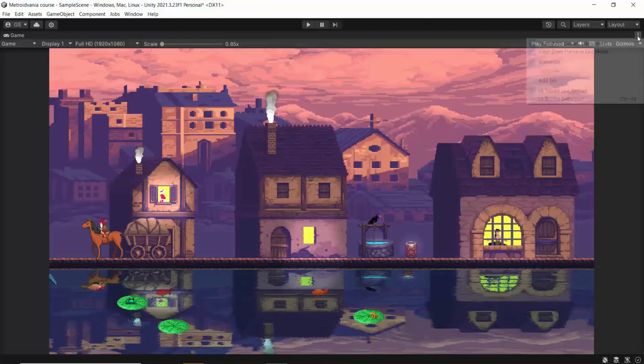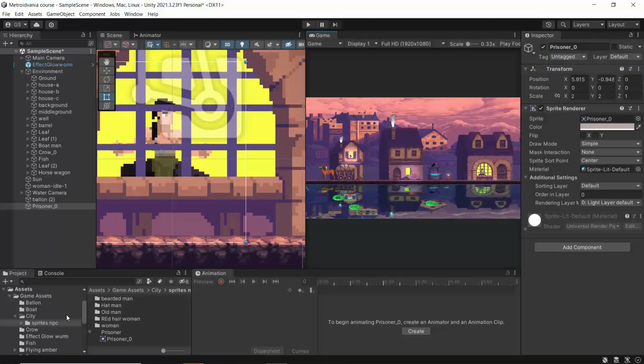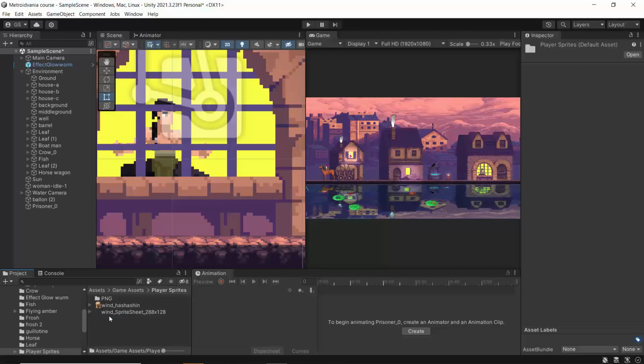As the next part, let me see if I brought that sprite as well. So I'm going inside of our game asset. I think I named it player sprite. Yeah, I'm going to player sprite.